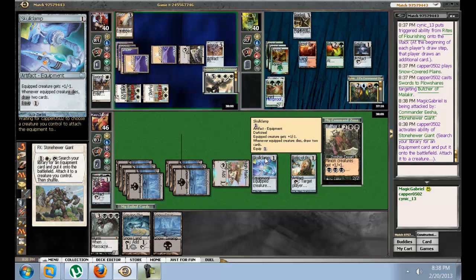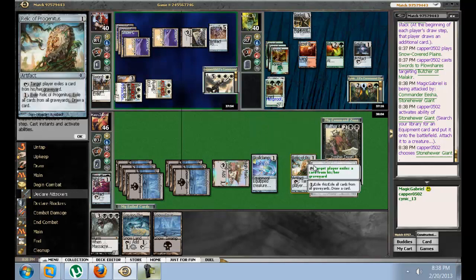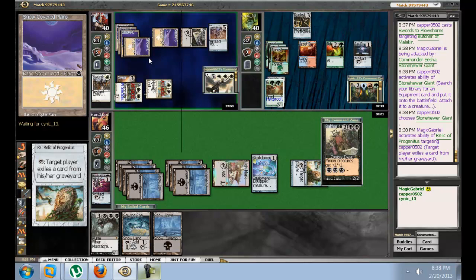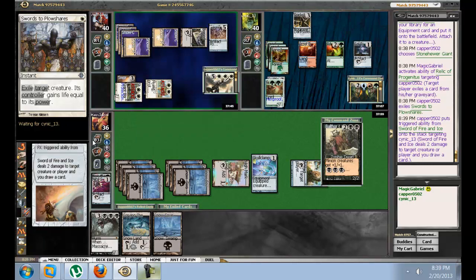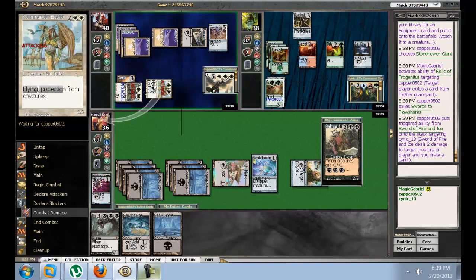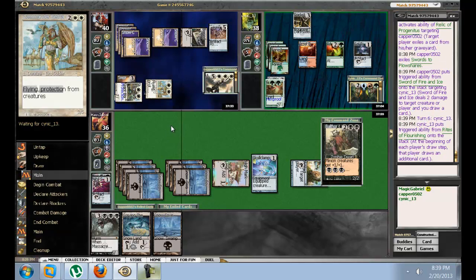Guessing he's going to play the green and black sword. Oh, blue and red. Whatever. It's always a sword. Nobody ever does anything original with equipment. Well, at least I don't have to discard. I don't really care about taking a few damage. I do find it odd that that's all he did.